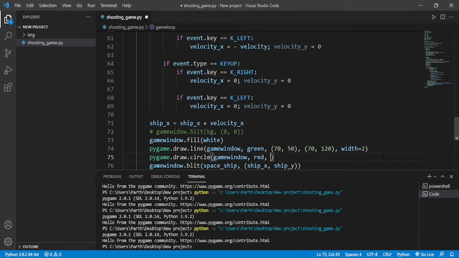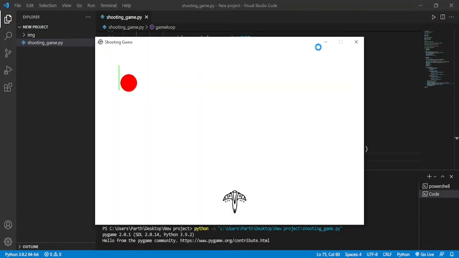Third is going to be the center point of the circle. For that we are going to use x and y coordinates and put them in a tuple, and it can be anything, it is up to you, your choice. You can use whatever you like. For that I have just used 100. Fourth is going to be the radius, let's just say 25, and that's it. Save the file, run the program, and let's see what happened.